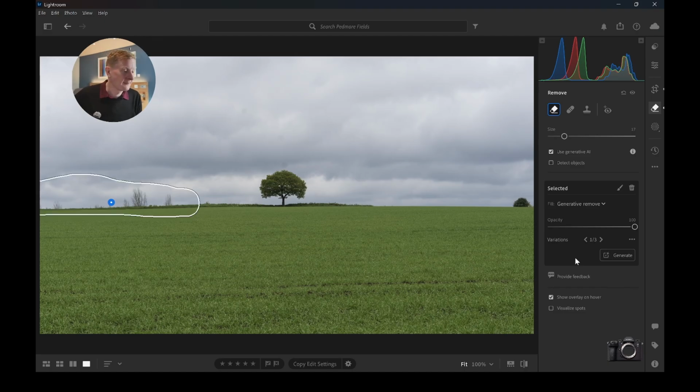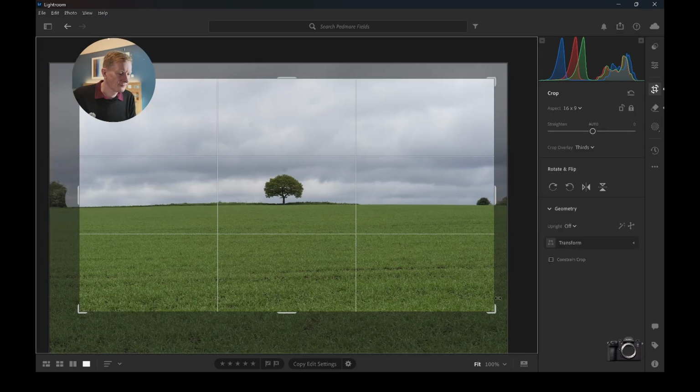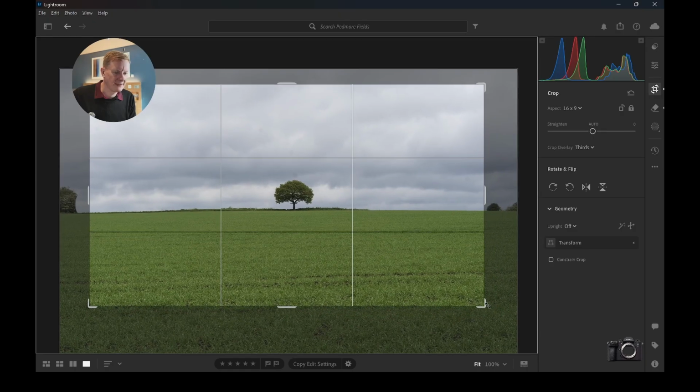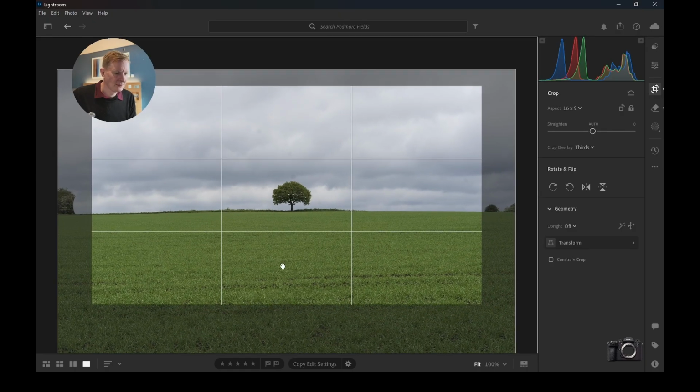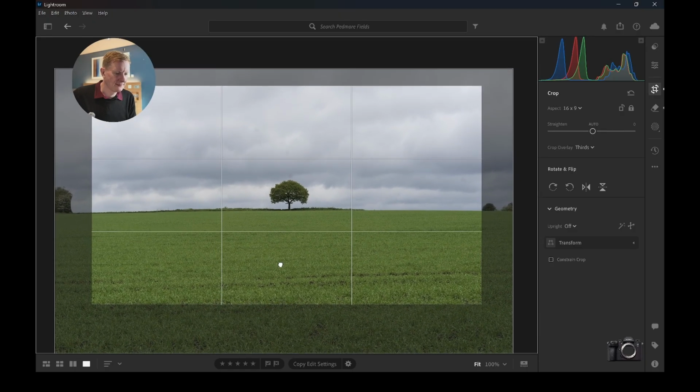And if you're not happy with the variation it's given you, you can just scroll through the variations, and I think the simplest one is the easiest one. I think this bush, I'm probably just going to crop it in a little bit more. Just make sure the tree is centered, just to get rid of that bush instead of using the remove tool.